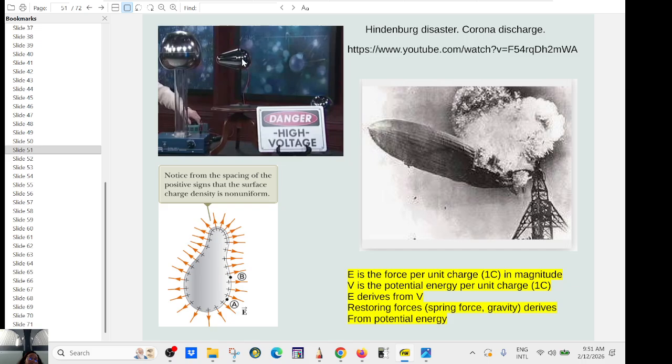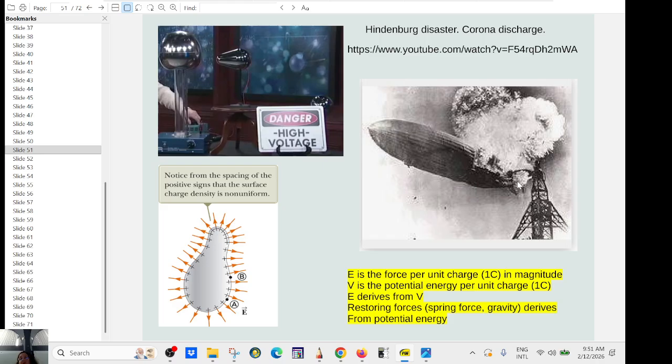So for example, if you have something like this, you're going to have more electric field here, larger charge density. So you're going to get a quick discharge between them. So if you charge a Van Graaff generator, it will go bzz and then connect it to the ground. So you see larger charge density here when you have a sharp corner. So this is an example to connect to history.